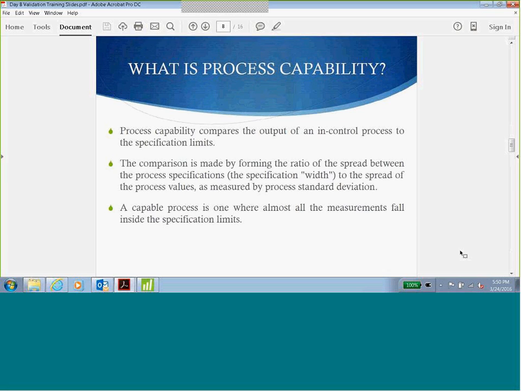This process capability study, as the name suggests, is to find out whether your process is capable of producing conforming products which meet the end user requirements or the specification limits. That is the ultimate goal of process capability.